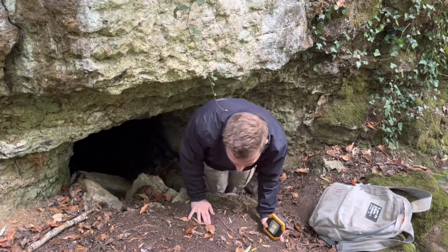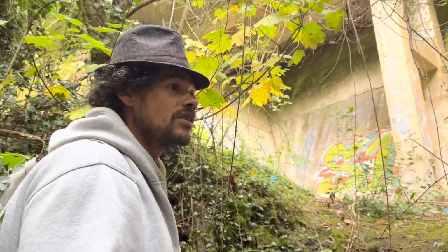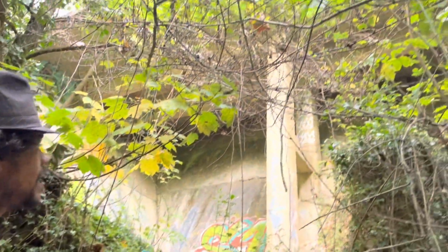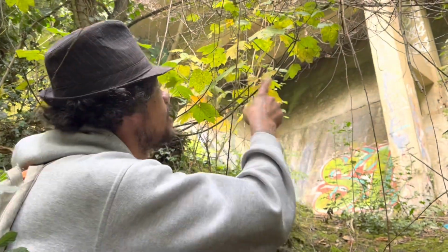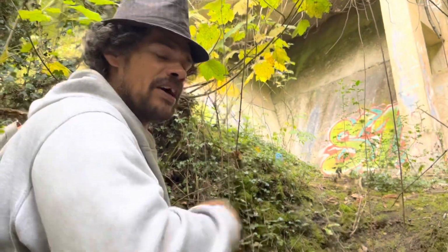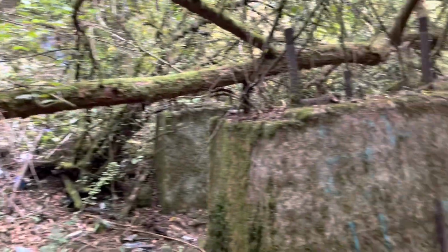Underground, overground, wombling free. So this is the concrete crusher. So as you know, we've got a railway down the bottom here, but there was another railway at the top, and that used to go round to the quarry as well, the top end of it. So when they got the ironstone, they'd bring it along to this crusher here, and there would be a big mechanism, big grinding bit that would take the ironstone from big pieces into small pieces, brought down a conveyor belt, and then loaded onto the trucks to be taken down the hill.